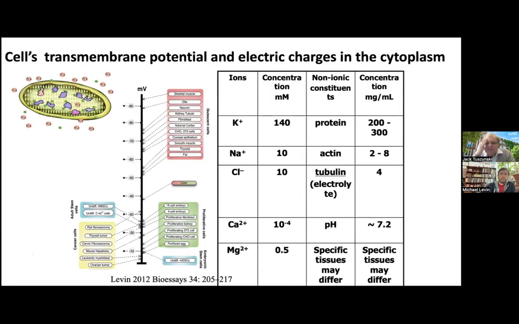Okay, this is from you, Mike, and I show it a lot because it's a very powerful diagram showing how transmembrane potential changes depending on the cell type, and normal versus cancer cells will have different potentials. This is one of the hallmarks of cancer, by the way. We published a review paper on electrical properties of cancer cells, and that's one of the electrical hallmarks of cancer cells. Another one would be lower pH outside the cell and higher inside, and some other things.